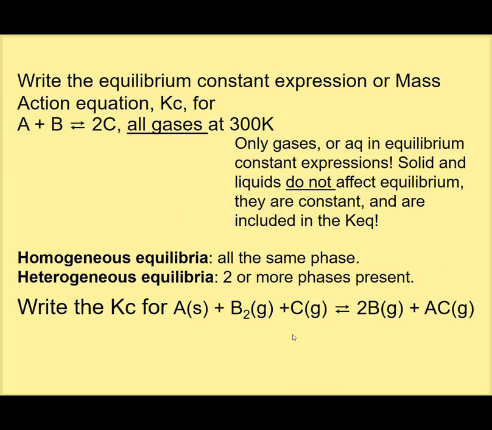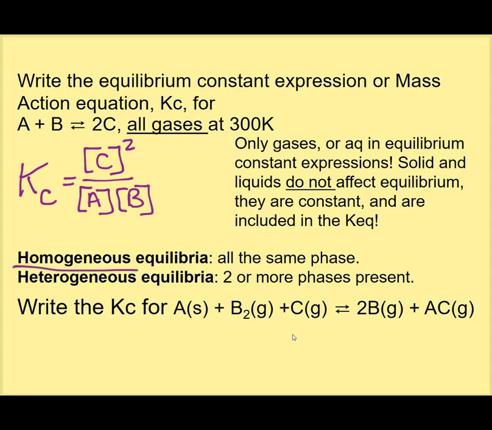Let's write an equilibrium constant expression for this reaction. So it's just a general reaction. A plus B yields 2C. And they are all gases at a certain temperature, and the temperature part doesn't really matter, but just knowing that it's at a certain temperature, I'll have a certain K. So I'm going to write Kc is equal to my products, and it's a 2C, so that turns into C squared, and use the brackets, meaning concentration, and then divided by my A times B in brackets. And they're all gases, so they should all be in this expression. This is a homogeneous reaction, so this is homogeneous equilibria. It just means it's all in the same phase.